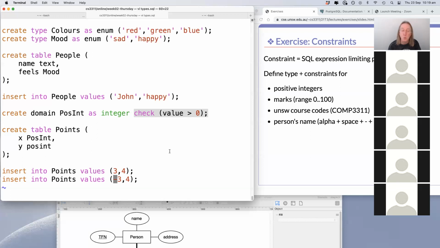That would actually work, because when I define attributes like this, that allows them to be null.